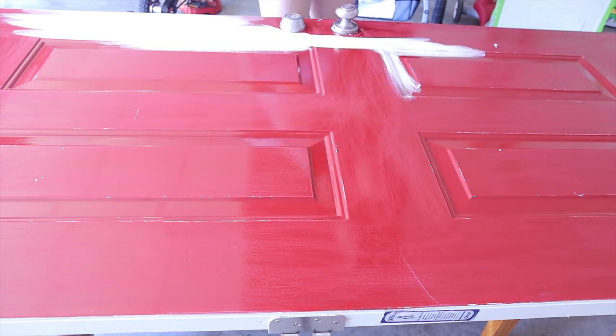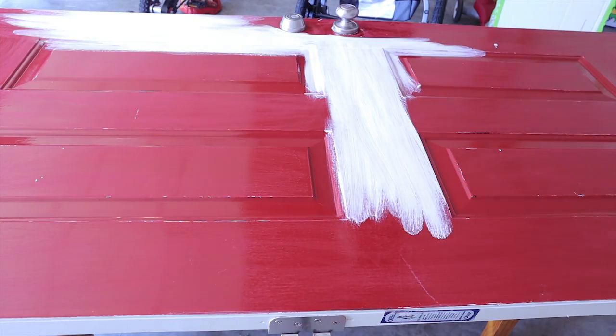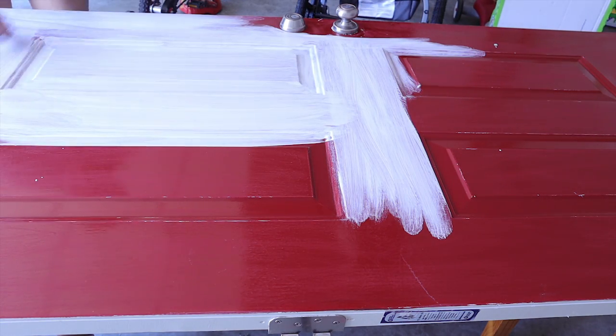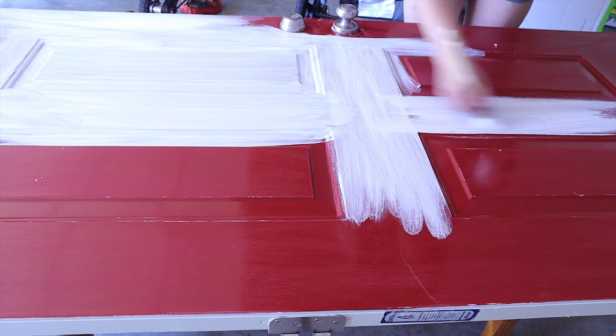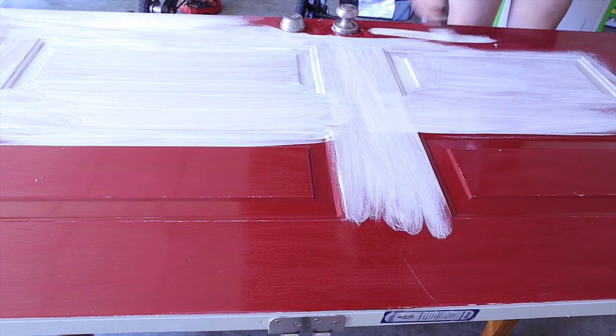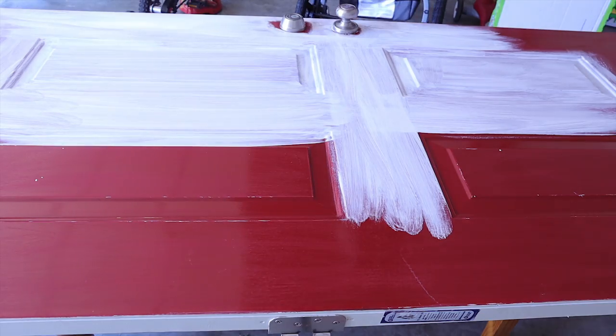So I thought this would be the best primer for that because it's going to give my paint an extra layer of something to stick to because I really want to make sure that this front door is nice and durable. So I gave just a really thin coat of the Slick Stick. I want it to dry quickly because I'm trying to knock this project out in one day. I actually did this all on Labor Day. So I brought my box fan out to the garage so that I can hopefully let things dry nice and quick.